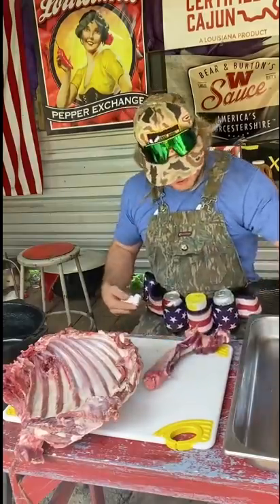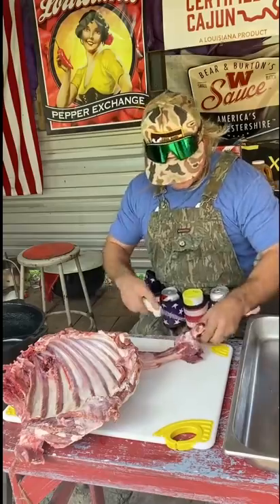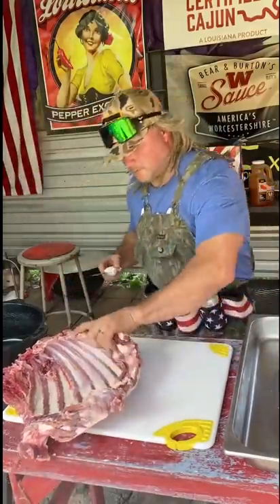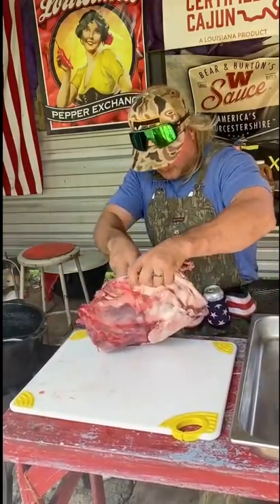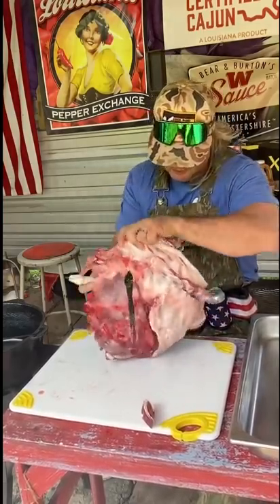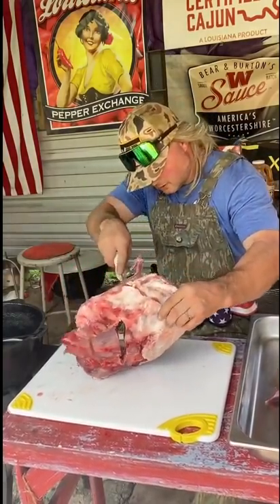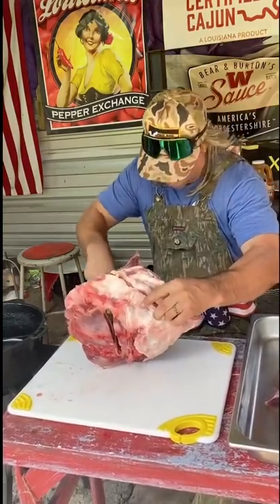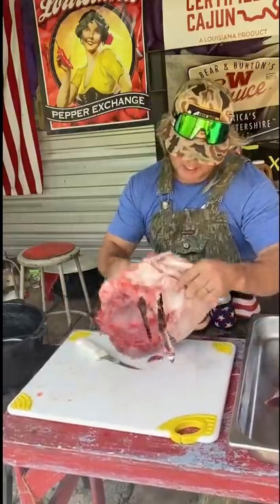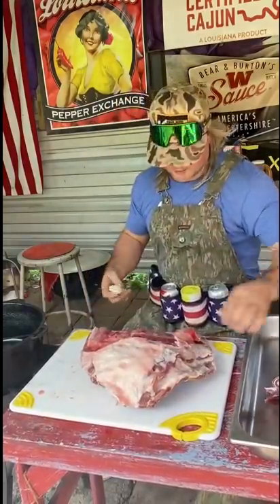You can take the bones and boil them up and give them to your dog if you want to. On these ribs I'll get all the meat out from the inside, then I'm gonna go back around and trim all the edges off. Might not seem like much, but this is the best eating right here. Look at these little deer fingers — look how pretty that is. Just takes time. You did the time to kill an animal, do it respect and get all the meat you can off of it. We're gonna get the meat off the backside — look at that right there. People throw this away. Look how much meat that is. Pretty — that is all coming off.